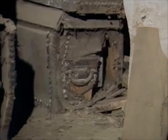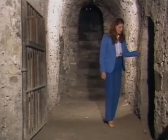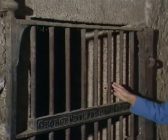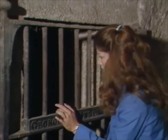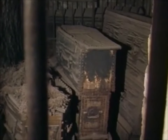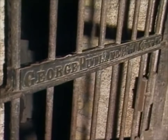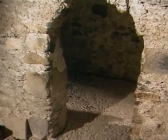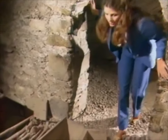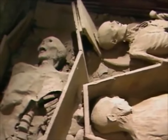St. Michael's Church was originally built in the year 1086. But the present church and these vaults are believed to date back to the 17th century. They say they put these coffins behind bars to keep away the body snatchers. Ugh. Well, this looks like the place. And these are the mummies of St. Michael's.